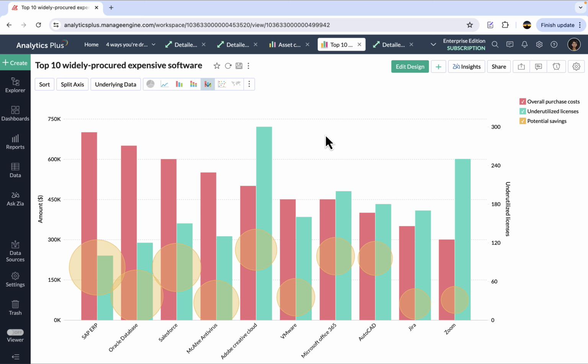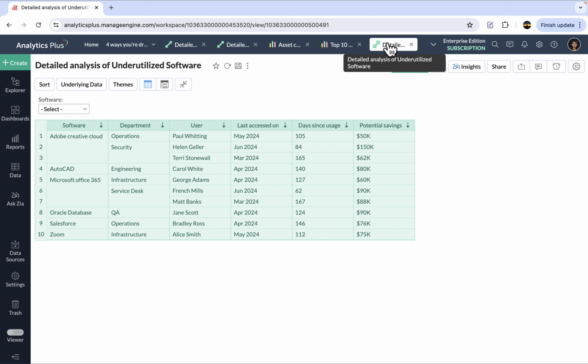By additionally computing the costs attributed to ineffective utilization of allocated licenses, IT teams can take swift measures to reallocate licenses in a manner that maximizes their return on investments and reduces a significant cost drain down the line. You can leverage an analysis similar to this one to implement these steps.